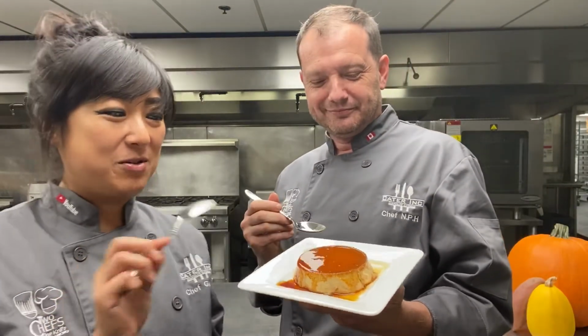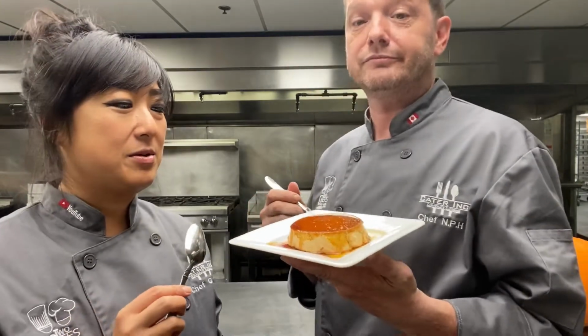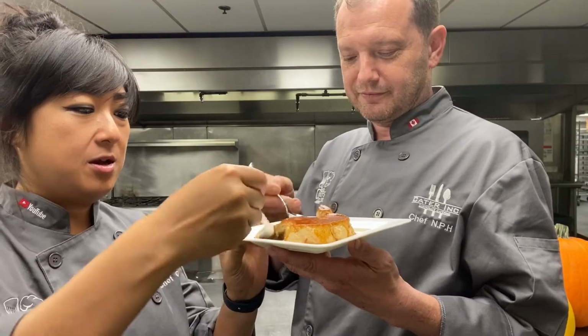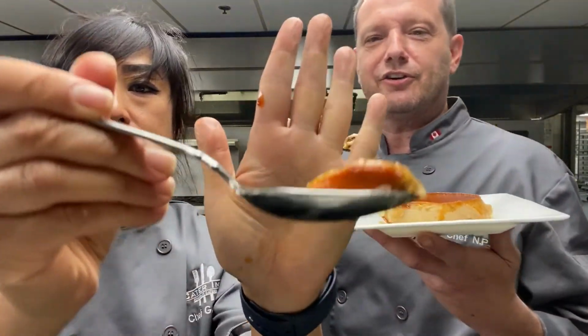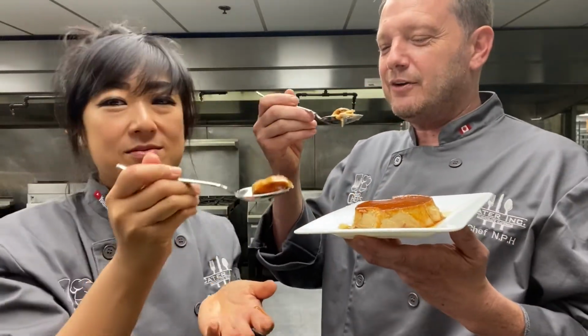All right, this one's never been done in our family before. They were skeptical about this one, so I am as well. Let us prove the skeptics wrong! It doesn't look like it's too crazy. You can see a little bit of color difference. Oh, you can smell the spices in it. Here we go.